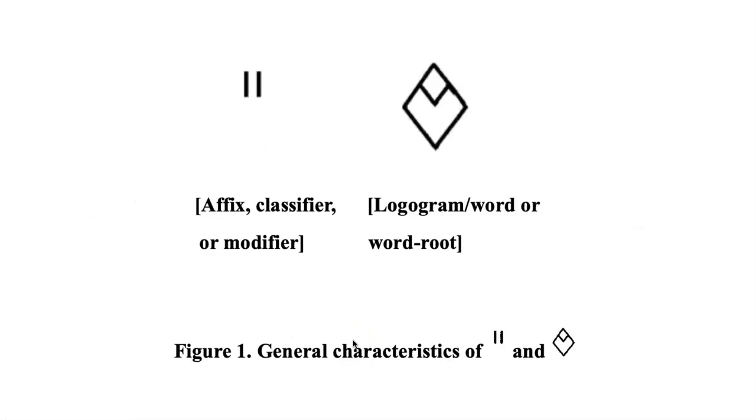Now, what does all of this tell us? Well, it tells us some interesting things. First of all, the double tick sign, probably the simpler of the two, clearly has to be some sort of function sign because of its weird occurrence. It never occurs randomly in the middle of words or at the beginning of words or something like that, which is what you would expect if it simply denoted some kind of a syllable. It has some sort of function. So it's almost certainly some kind of affix, like a case ending or even a tense ending, more likely a case, or a classifier sign or a modifier or something like that. Perhaps even an honorific, denoting some kind of honorific. But that's what it is.